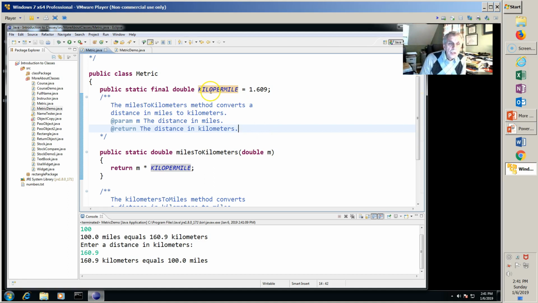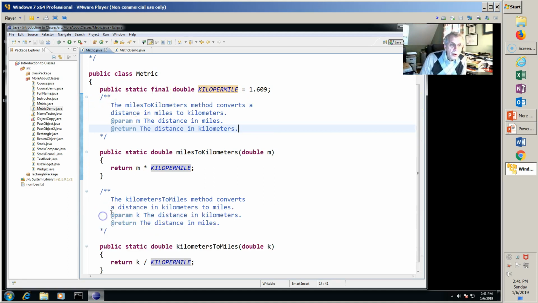So again, notice it's defined within the class, so it's available to all of the methods. It's kind of global in that sense.